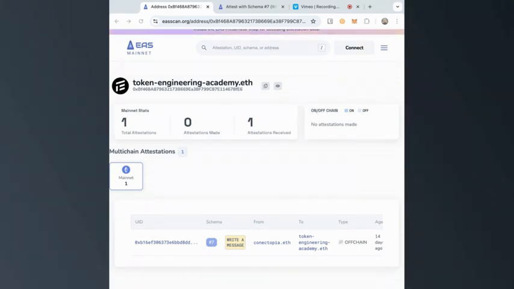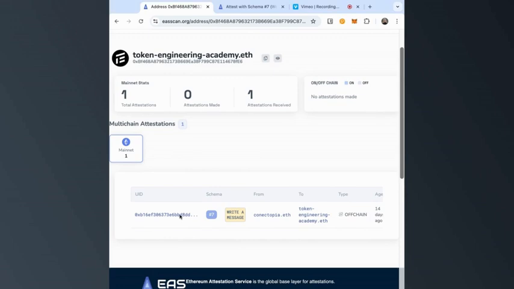If you're here, this means you would like to leave a thank you note on-chain or off-chain for Token Engineering Academy, and of course your fellow students, course authors, or lecturers. Before you start, take a look at the attestations we've received so far for some inspiration, and find your token engineering friends there. As we've just recently opened attestations at the time of recording, we will find one attestation there.